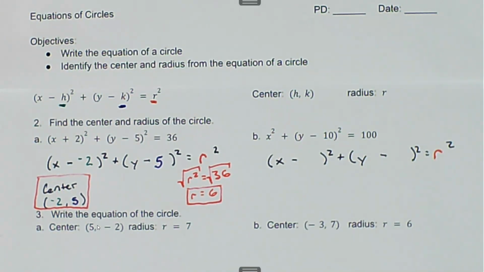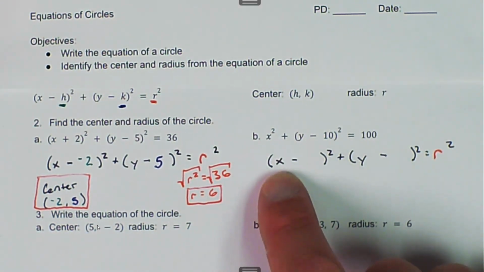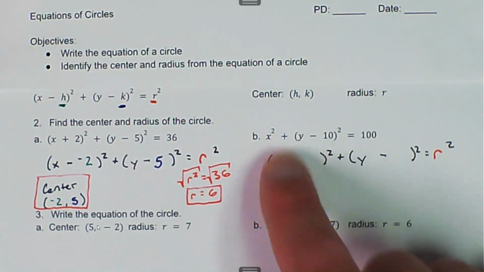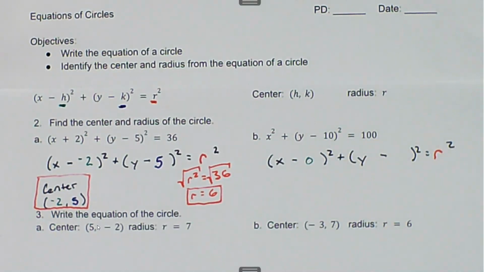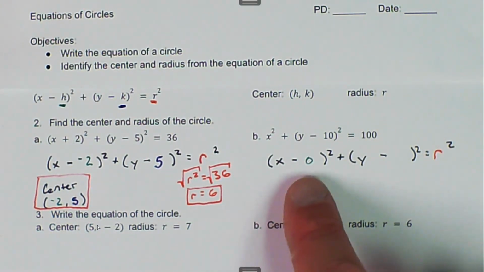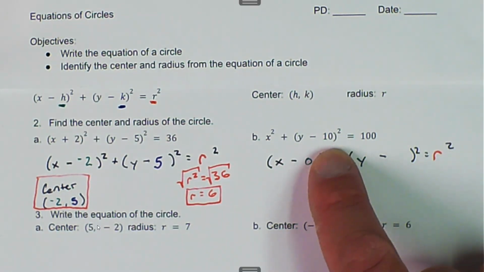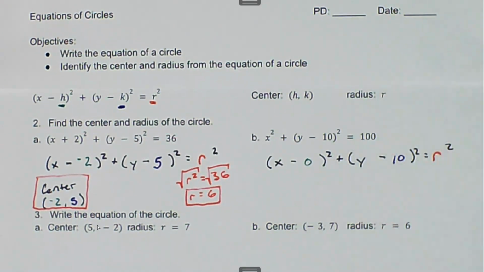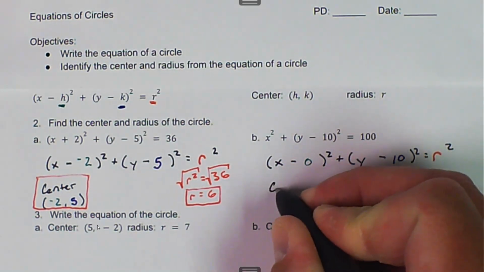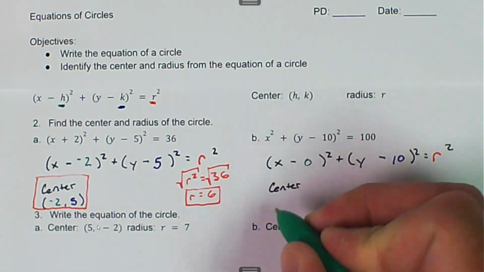So I'm going to substitute in the values that we know. What would make this x minus something become x squared? The way that that would be is going to be 0. Okay, so x minus 0 squared, and then we have plus y minus 10. So we can just write that one down as 10. And so that gives us our center point. Our center point is going to be 0, negative 10.